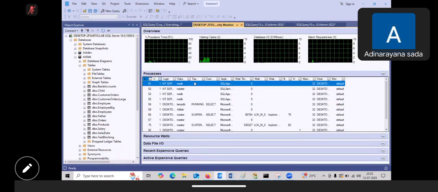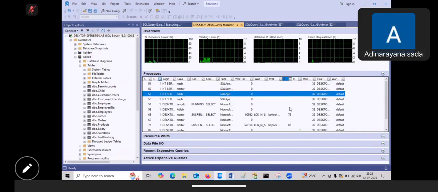Then if you see in the process, go to top, we can see here the H column, right? So here in the H column, before modifying the session, we can see here 75 session, 82 session are blocking, right? So here 75 session is one head blocker, 82 session is one head blocker, but here we are not sure which one is the main blocker.